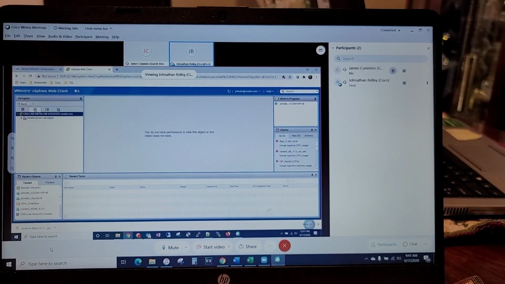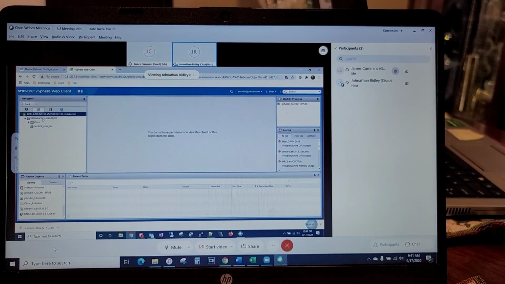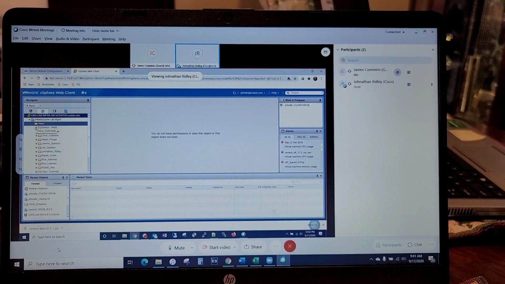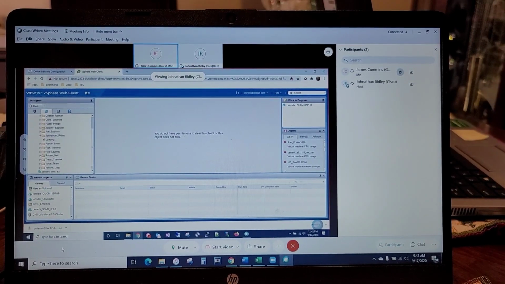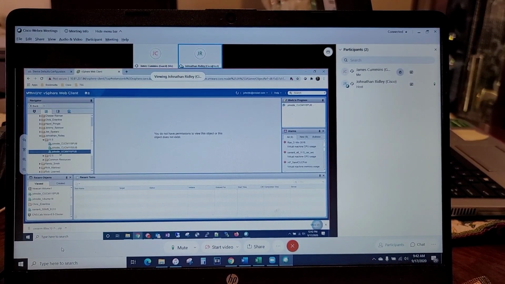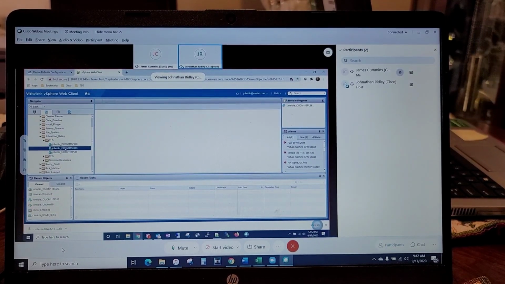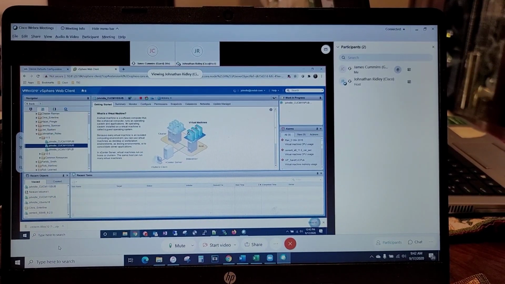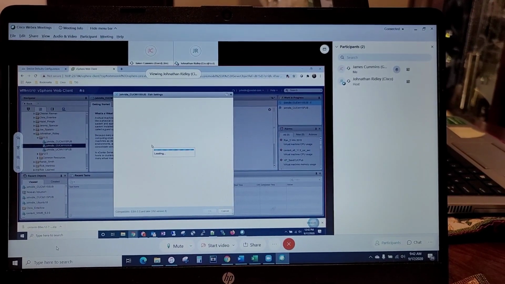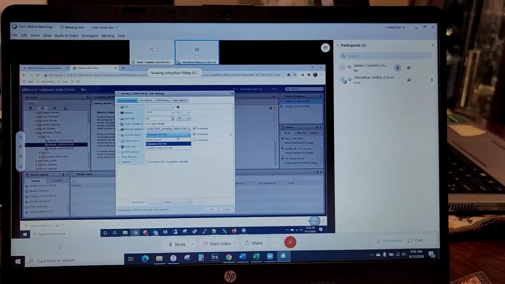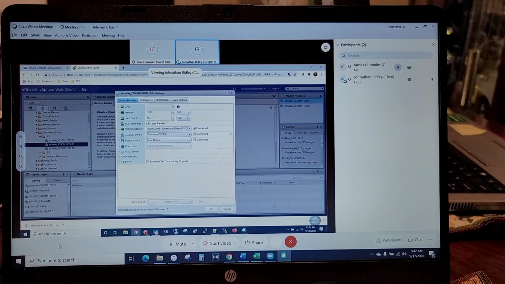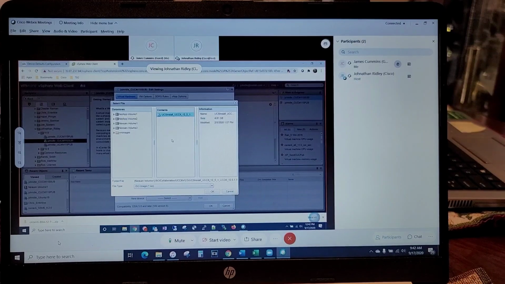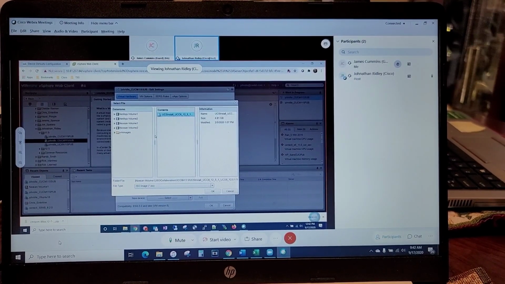Then you'll go to your host. If you have all your hosts in here, or they might be in different vSphere instances too. So here you have mine. And here I can do edit settings, and then I can change the data store ISO file. Pretty straightforward. Absolutely, from this point, yep.